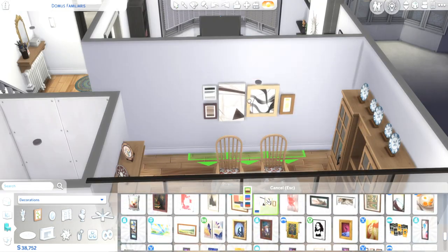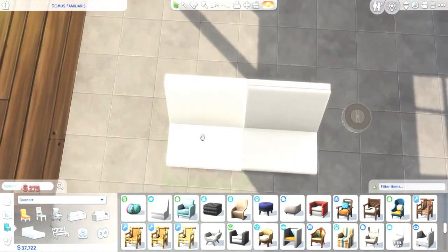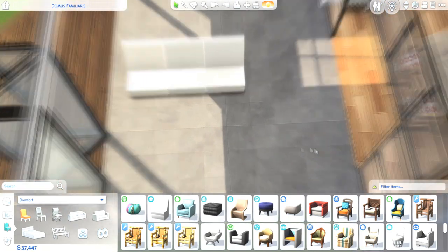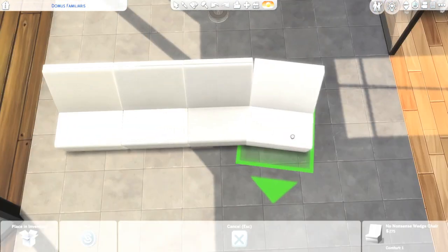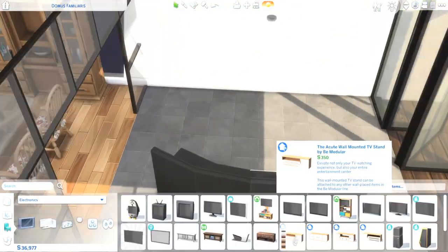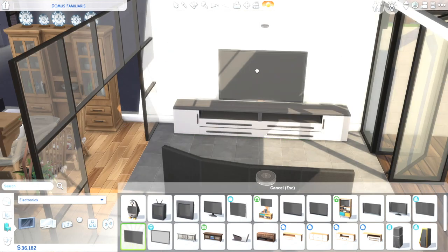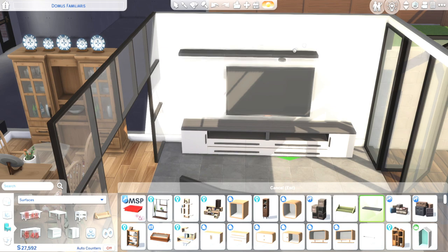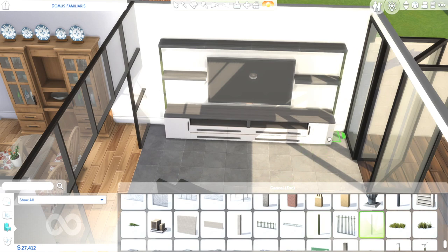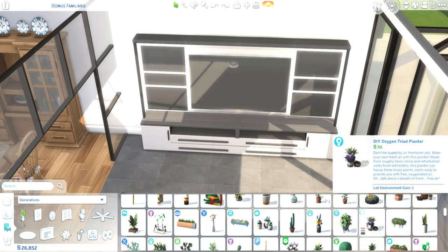Also, one thing you will notice in this house is that I use quite a few boilers, I guess. I don't actually know how these work. I have never seen any of these in real life because I live in a tropical country and it's not a thing that we use here. But I have seen boilers in British homes. Because as I was researching this build, I actually looked at a lot of property listings for British homes, and I noticed you guys tend to use boilers a lot. I just don't know where they're supposed to go, how many you're supposed to have.